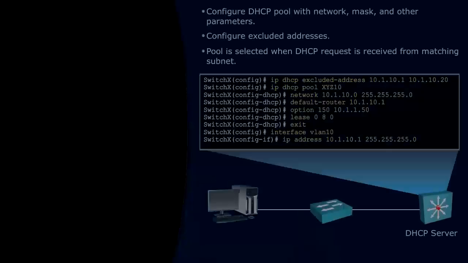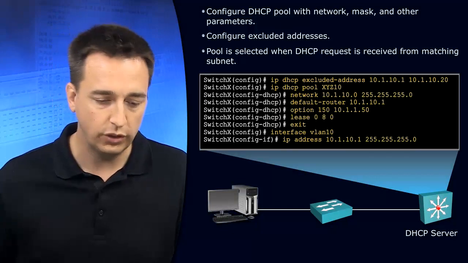You are bringing that service to the same device, the multi-layer switch, that's also acting as the default gateway for those end stations. So there are advantages to doing that. As you can see, you're bringing that service closer without having to have any dedicated devices that are DHCP servers.